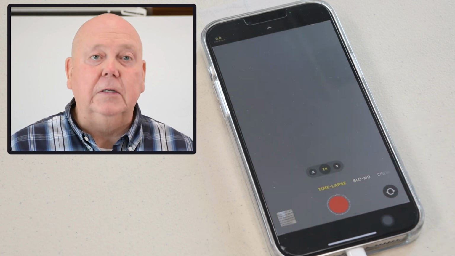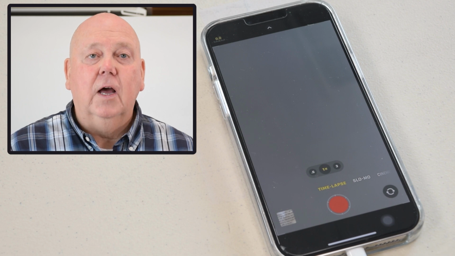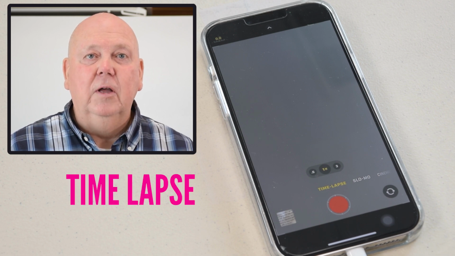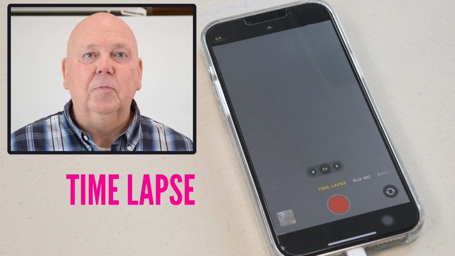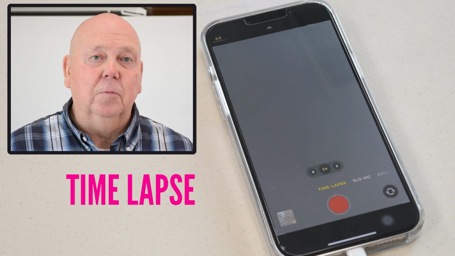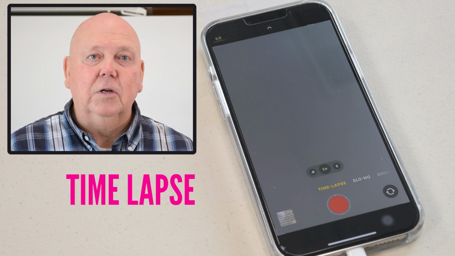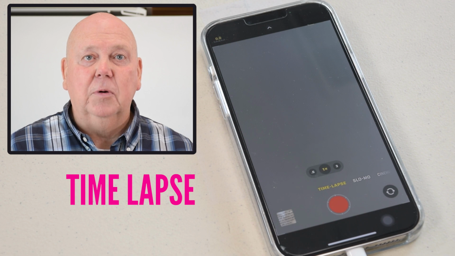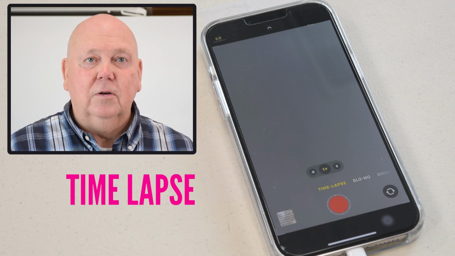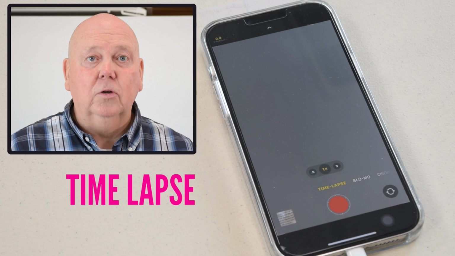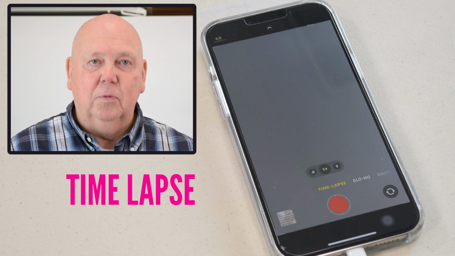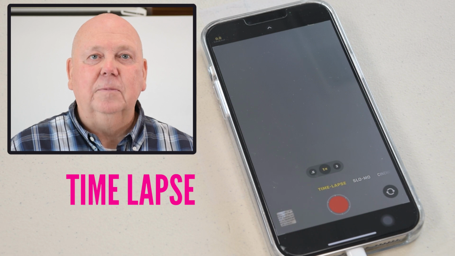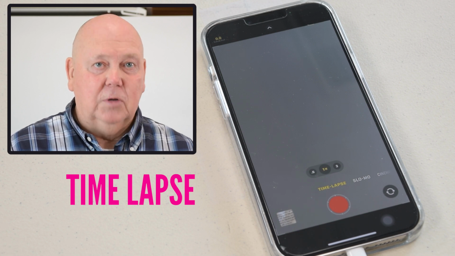One of the first features you might see going from left to right is the time lapse. This is pretty cool when you know the leaves are going to be falling, or you know that the snow is going to be falling. You set up the time lapse over, say, a 2-hour period or a 3-hour period, and say, I want to take a picture once a minute over that time period. And then when you get all done, you can capture all those images that you took once a minute over the course of 3 hours, and then play it back as a continuous video. And it's pretty cool to watch the snow build up or the leaves fall onto the grass. So that's a nice way to take some time lapse.